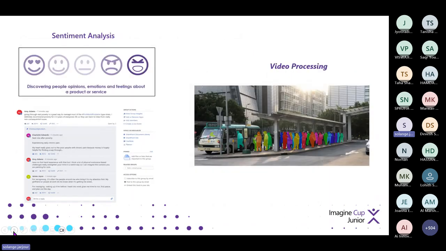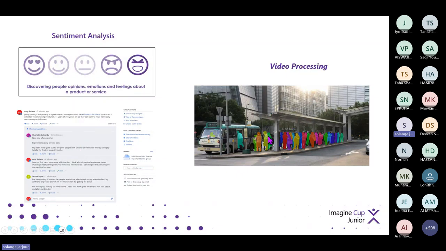What else we can do with AI? We can do some kind of sentiment analysis where we can analyze the vibes that is coming from a text. Is it positive? Is it negative? The person who is typing this message, is he happy or maybe angry or sad? So it can detect the feelings out of a message.